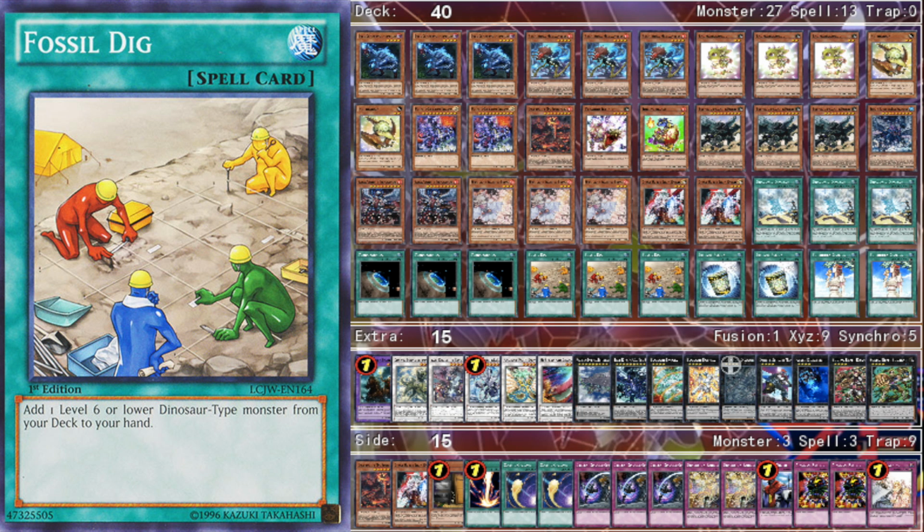Next we play 3 Fossil Digs. This can search your dinosaur monsters like your Oviraptor, your MISCELLANEOUSAURUS, your babies. Pretty much all your dinosaur monsters outside of Dogoran and then Ultimate Conductor Tyranno, Fossil Dig can search. And so this really helps with the consistency of the deck. And then being such a combo based deck, consistency is very important.